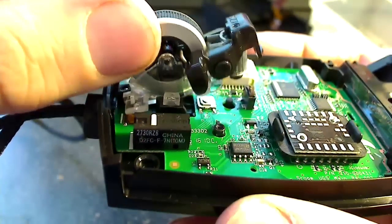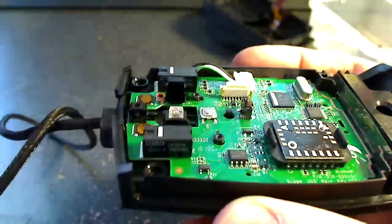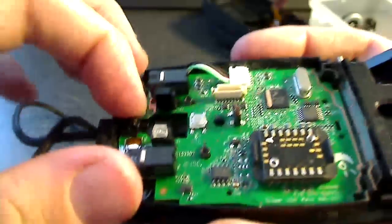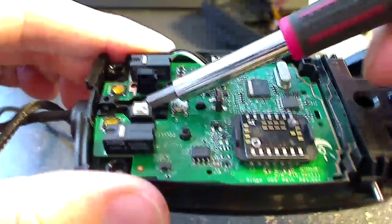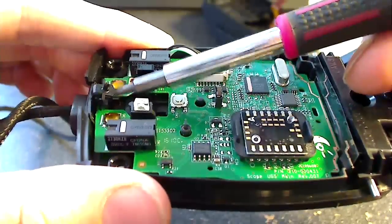And also be careful when you take this off, there are some springs on the bottom. Mine didn't come loose, but I've heard that those can come loose and you can lose them, so definitely be careful of those springs as well. And this little black piece is the loose part. And there it is. So you want to be extra careful not to lose that.